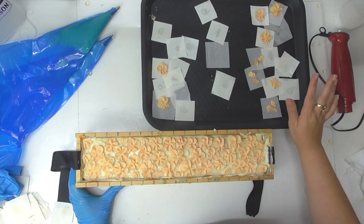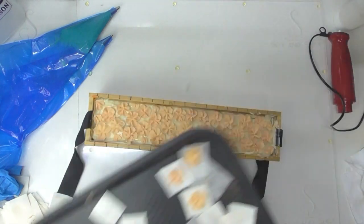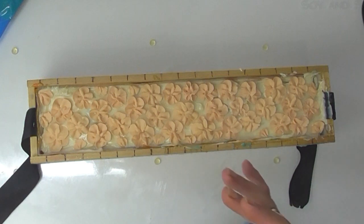I'm not going to force anything else on there. So let's move those ones out of the way. Alright, so I'm going to see if this white has set up.